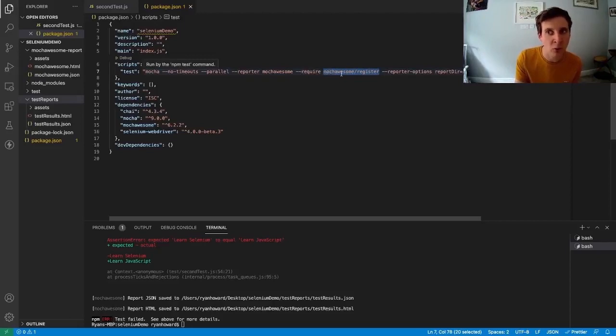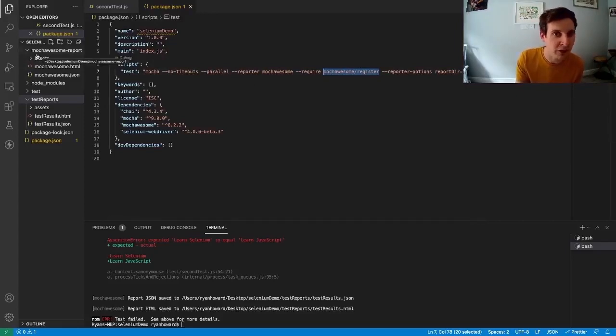This require Mochawesome/register flag. Running our test suite using these two flags produced a Mochawesome-report directory with two Mochawesome reports, one in HTML format and the second in JSON format.